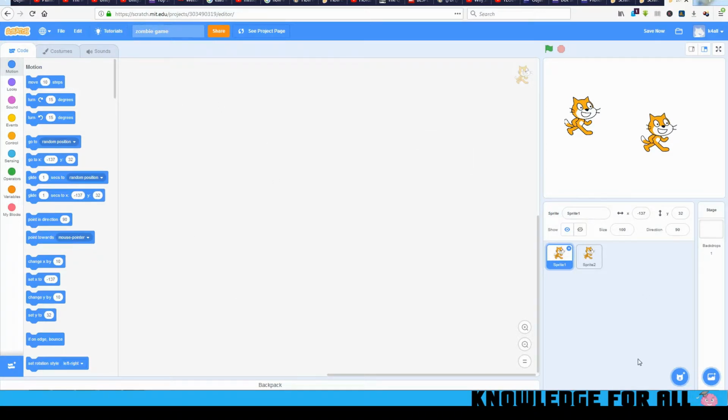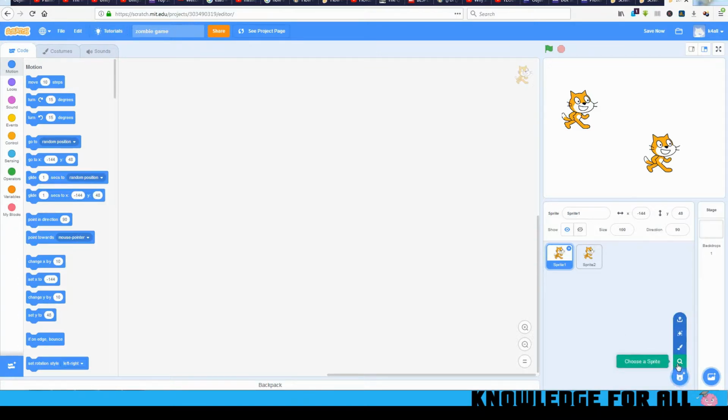Okay, so these cat sprites, these cat pictures, are made by Scratch. This is their mascot, and they also give you a ton of other pictures and sprites you can use in your games. They are here under this blue button, which when you hover over it will turn into a green cat, and it will say choose sprite. It has a couple of options.